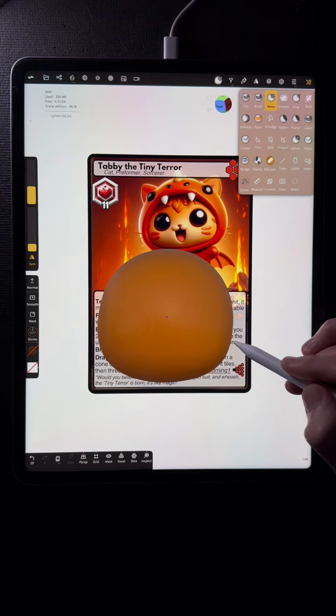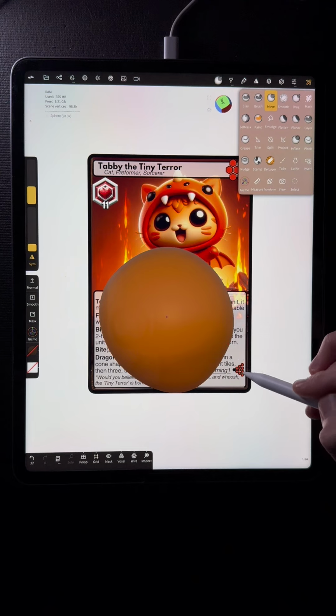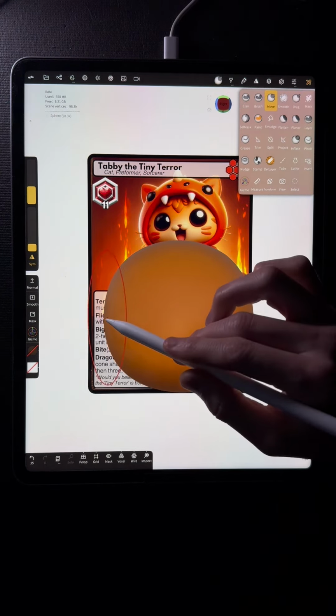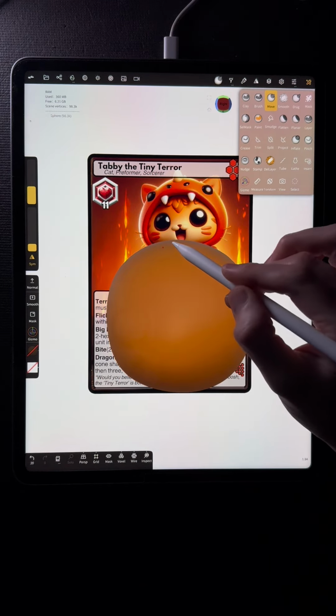We can look from more of a back angle and just make sure things are lining up and the head is fairly rounded. And snapping to a side view, you can see the front of the face. We're going to flatten that off just a little so that it's not so completely rounded.